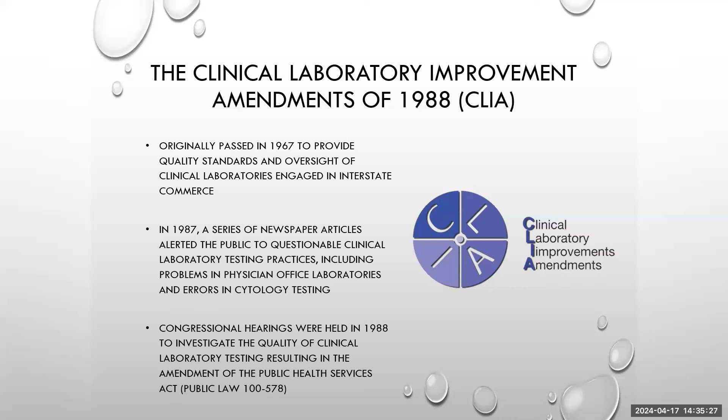Every portion of the laboratory came under scrutiny. Congressional hearings were held and laboratories were investigated. If you type CLIA into your search bar, you may not actually end up with the Clinical Laboratory Improvement Amendments — typically you'll end up with something else entirely. One of the difficult parts is really honing in on where to find information with regards to CLIA.